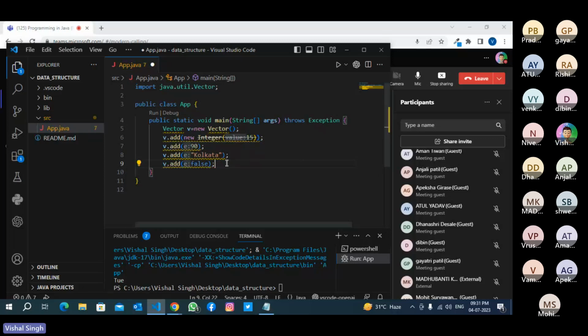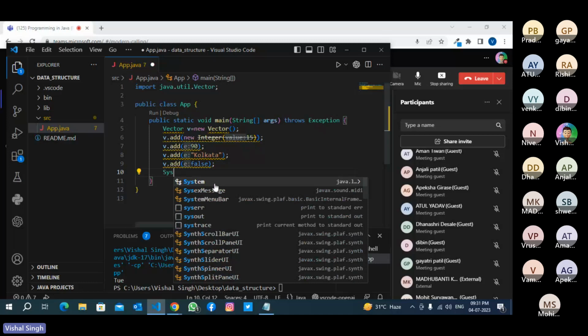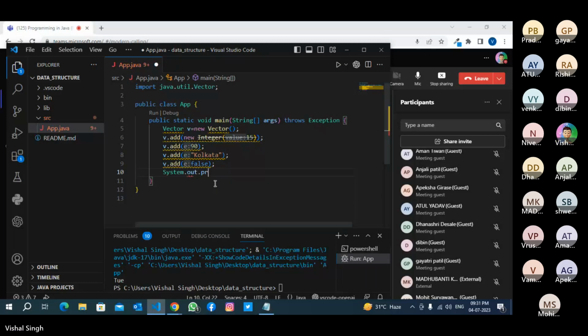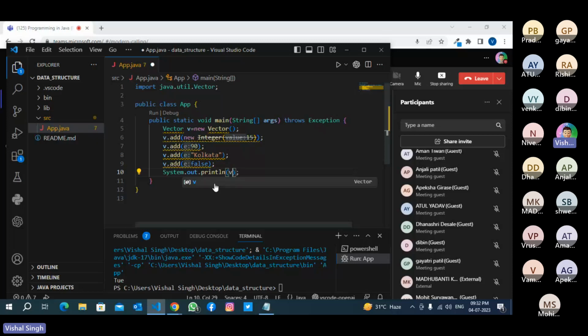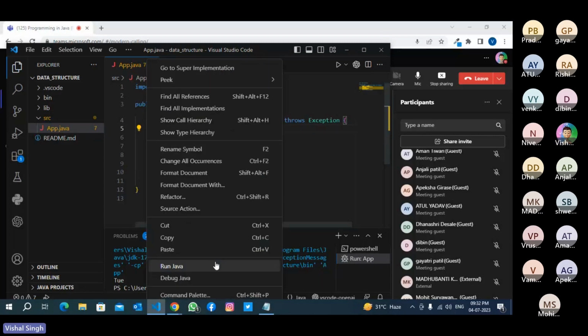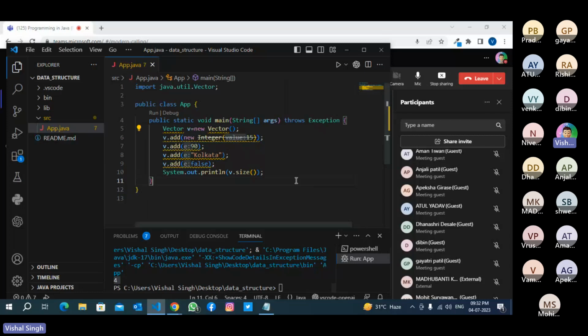Now let's see the size of this vector. System.out.println(v.size()). It will print 4. Run Java. See, it prints 4.